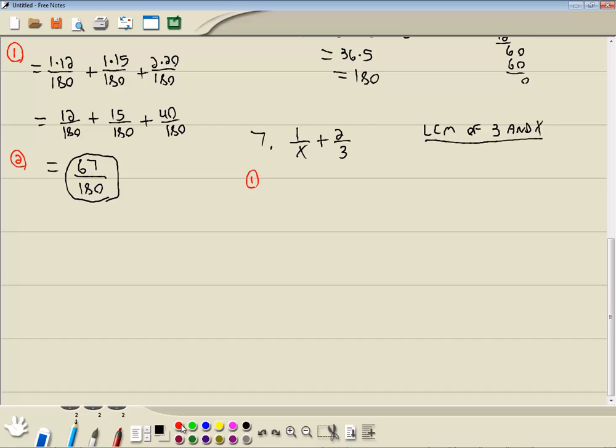Okay, first step. I want to write the prime factorization of each one down. Well, 3 is 3. Not very exciting. And x is x. If this was said x squared, we would have x times x. Okay, so our LCM. We start with the 3. We're looking for the greatest number of 3's on a single line. There's 1 here, none here, so the greatest number of 3's would be 1.